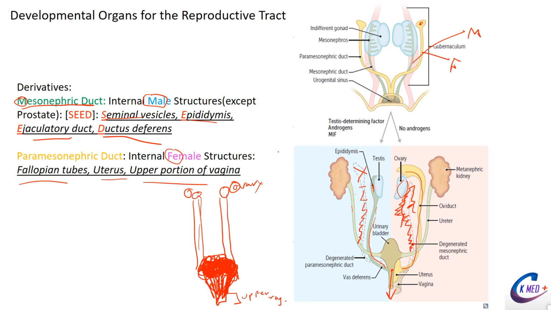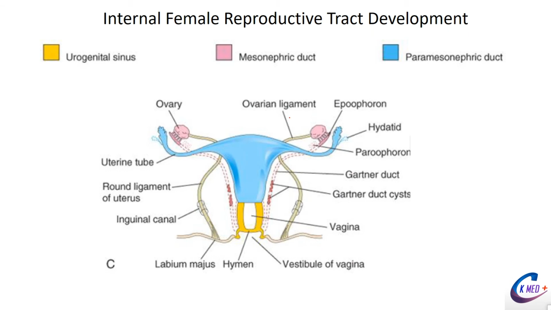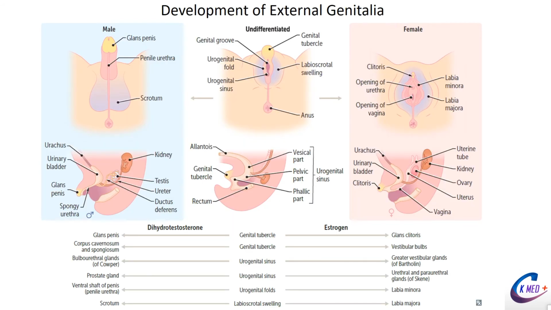Okay, and this is a nicer picture of this. So if I had two blue tubes hooked together, and then I scrunch them together, I'd see that I have one paramesonephric duct filling up this side, and then I have the other paramesonephric duct filling up this side, and we kind of fuse them together. Now I have my uterus, that is the actual shape of the uterus, and then the upper vagina, which is right here. Okay, and so that's kind of the female reproductive tract. All right, so now that was the internal.